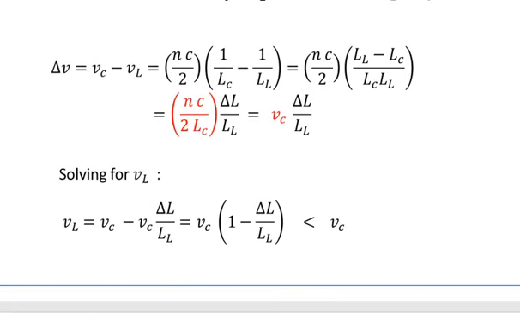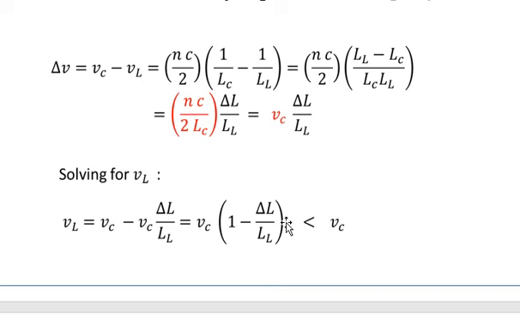So from here you can see that the shift in frequency to the lower value will be due to this value. When the change in the length of the laser cavity increases, then of course you will shift towards a smaller value of lasing frequency. So if the laser is operating at some time t at a single mode nu c, and if its cavity length changes, that is, increases by a length delta L, then the laser will shift to its lower frequency nu L, given by this expression.